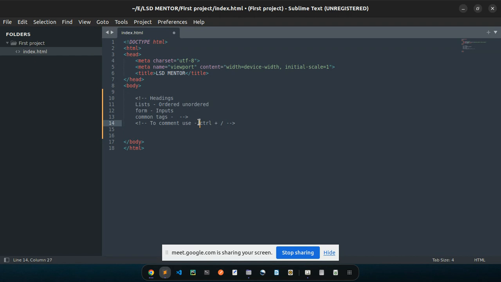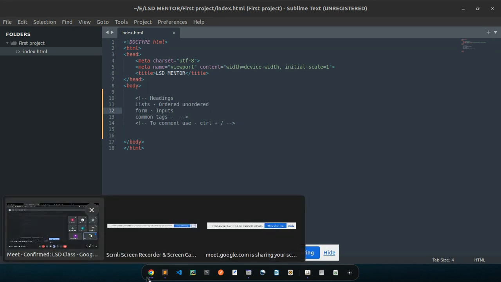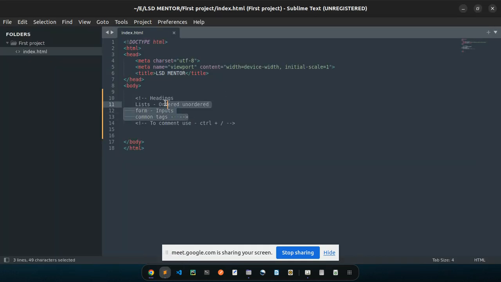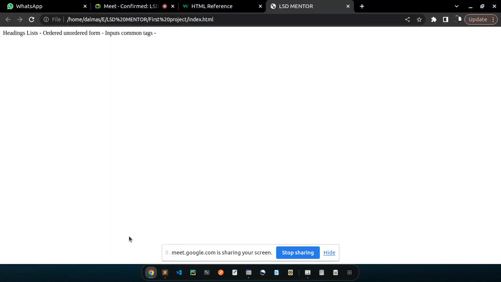So hii ita comment code yako. What's commenting? Hii yote yenye nimeandika itaonekana kwa browser. If I go here to my browser, I reload here, hakuna kitu inaonekana hapa. It's like that is not visible to the browser. If I uncomment it and go to the browser, reload, it will be visible.